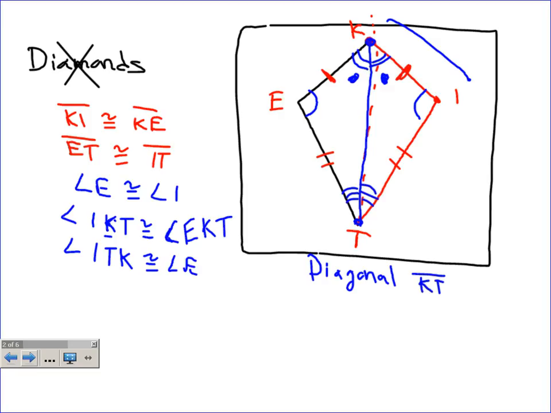Angle ETK. That sounds good to me. So you start here, you go up, and that's that. Let's talk about this angle here, this angle here. Those are most of the properties that we're going to talk about with this kite. And all they're derived from is basically, this is a reflection. This is symmetry, as you guys were saying, with what we were just working with.